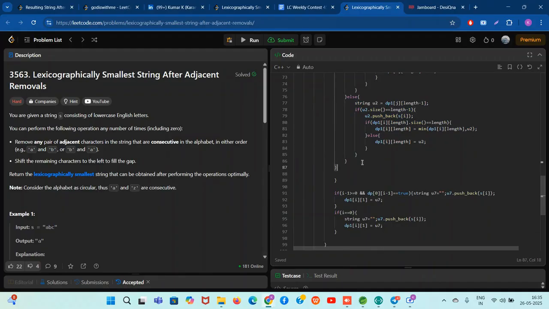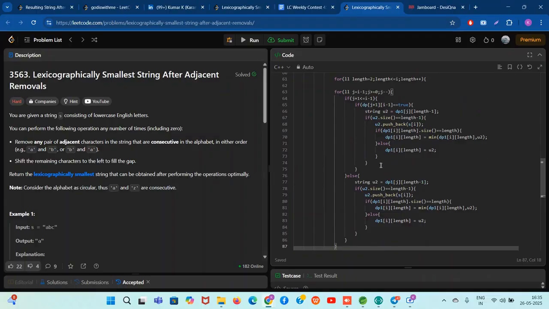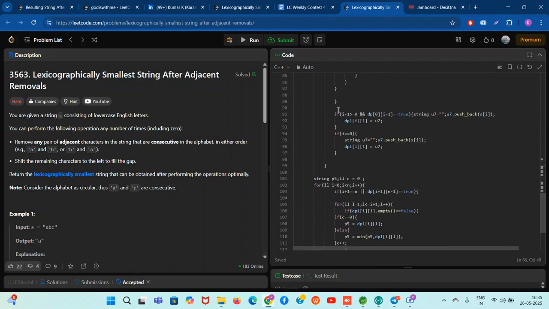And this is for the case when j is even lesser than I minus 1. Because you can see j plus 1 less than equal to I minus 1, which is nothing but j less than equal to I minus 2 basically. If you take this plus 1 and write it there. So that's it, guys, the final answer, and please take care of the corner cases. If you want a one length string, then everything from 0 to I minus 1 should also be able to delete. And if I equal to 0, then also, that's it.